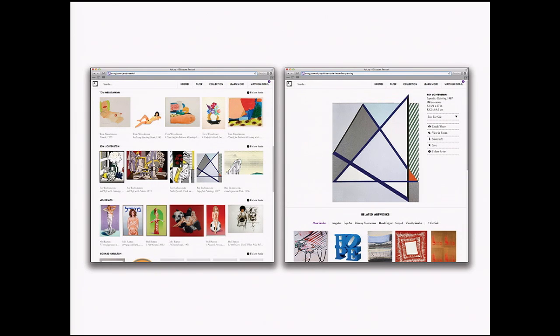And then suddenly you're in this totally new reshuffled experience where you don't have relationships that are built on a similarity search between an artist and an artist, but an artwork and an artist. So the Roy Lichtenstein search is specifically tailored to matches between that artwork and other artworks. So you see we've established something like a most similar. What are the most similar artworks? You see terms like angular, pop art, primary abstraction, hard-edged, and visually similar, which is basically like a color match.